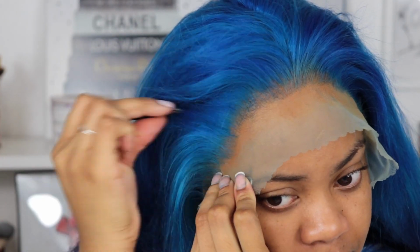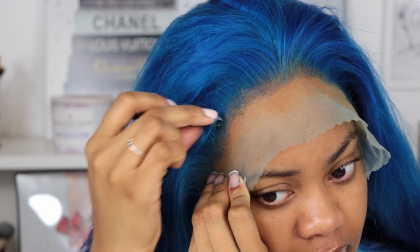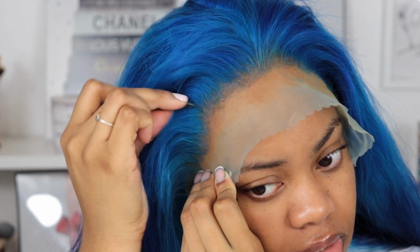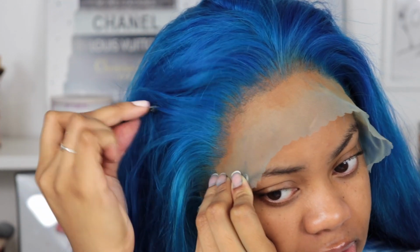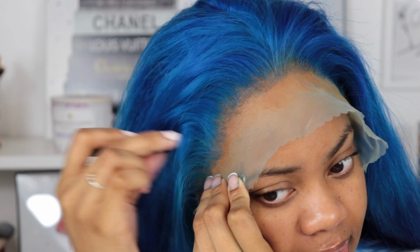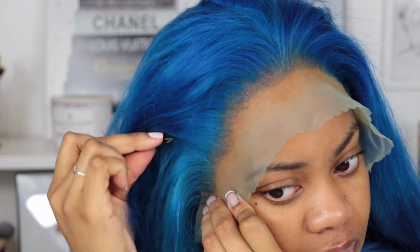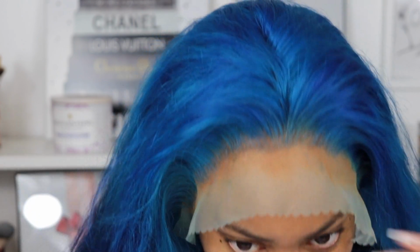This unit came pre-plucked, and I really don't have to do much plucking on this wig. Just kind of tweezing behind the front of the hairline, because that's usually where the bulk of hair is. We want to get rid of that so it looks as natural as possible.